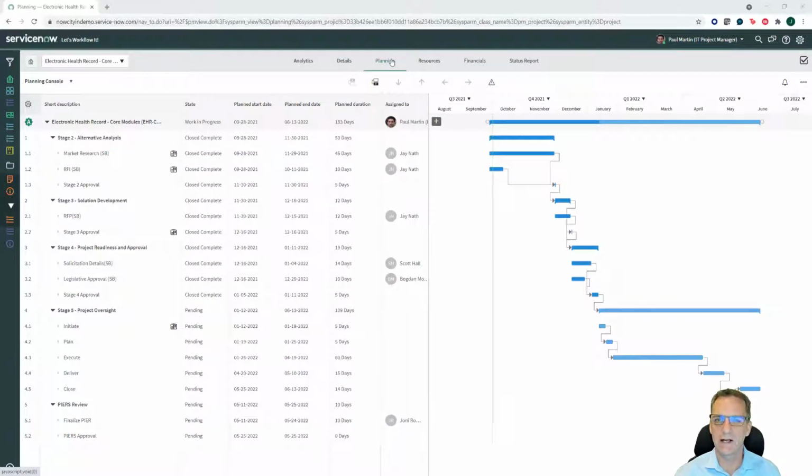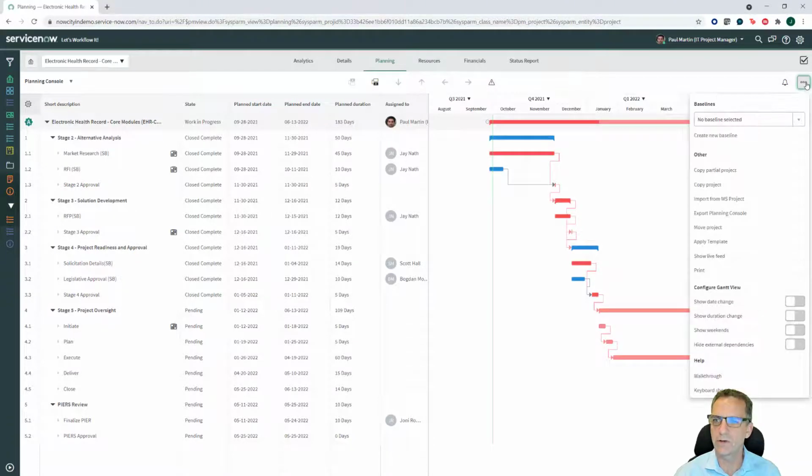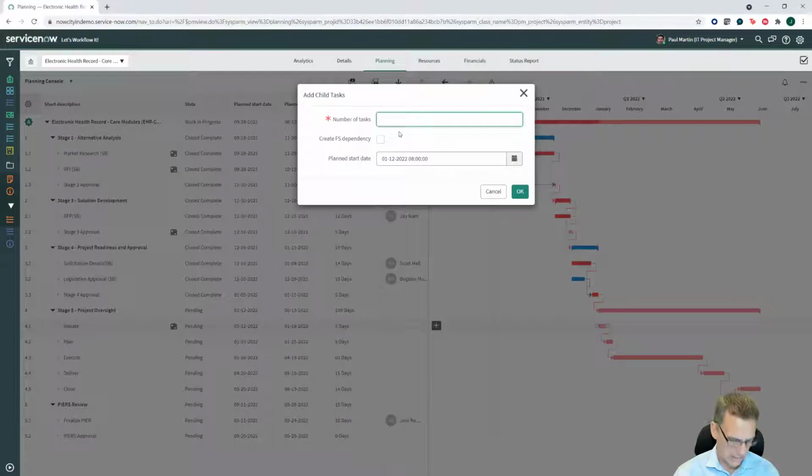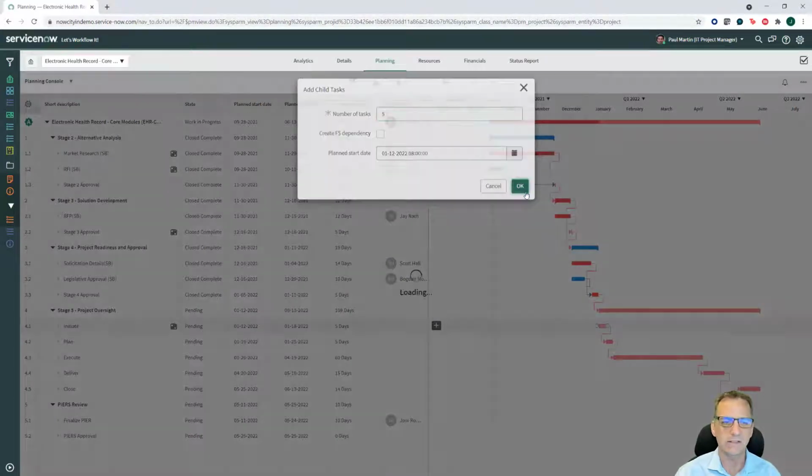Before we leave the planning console, we'll take a look at a few things. One of the things I can do here is look at my critical path. Another thing I can do, if I wanted to, is come over here and actually baseline the project. This way I can see from that baseline how much we deviated over time. The other thing I'll be doing in here, as the project manager, if I'm providing oversight, is adding additional tasks. And I want to say I want to add 5 tasks.